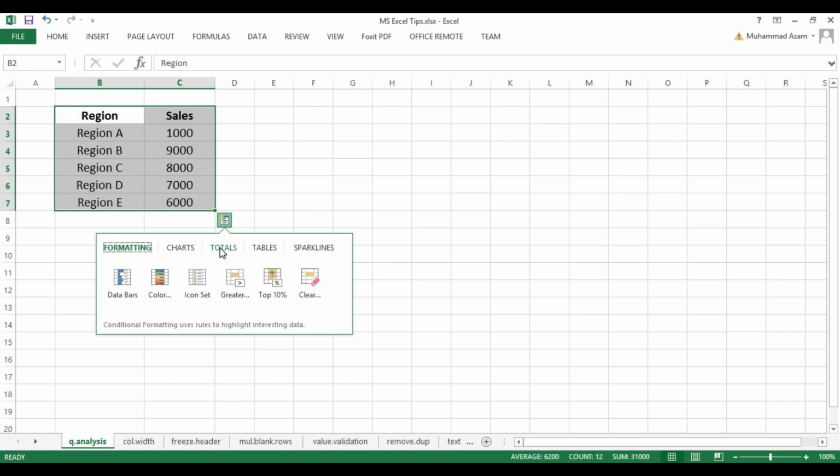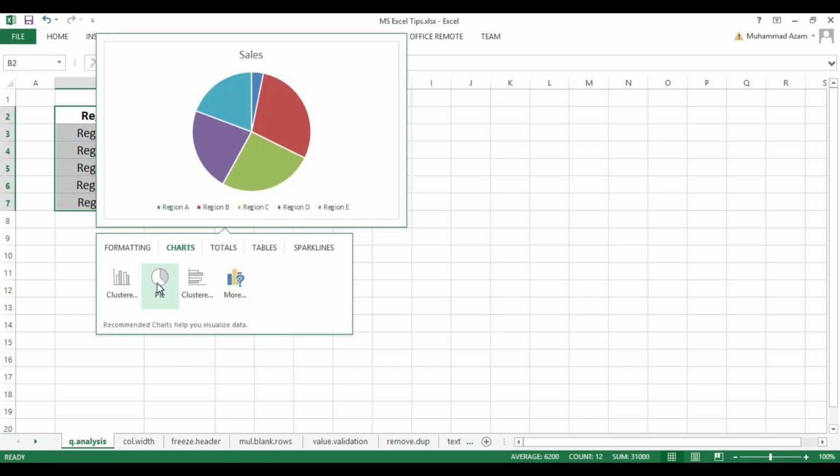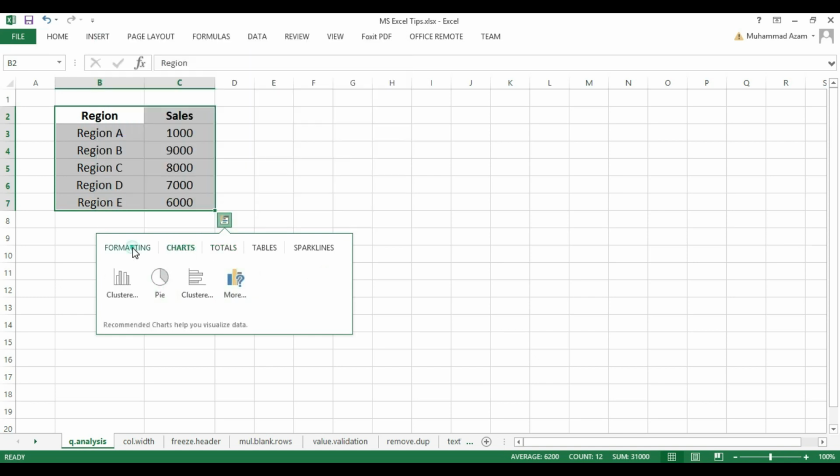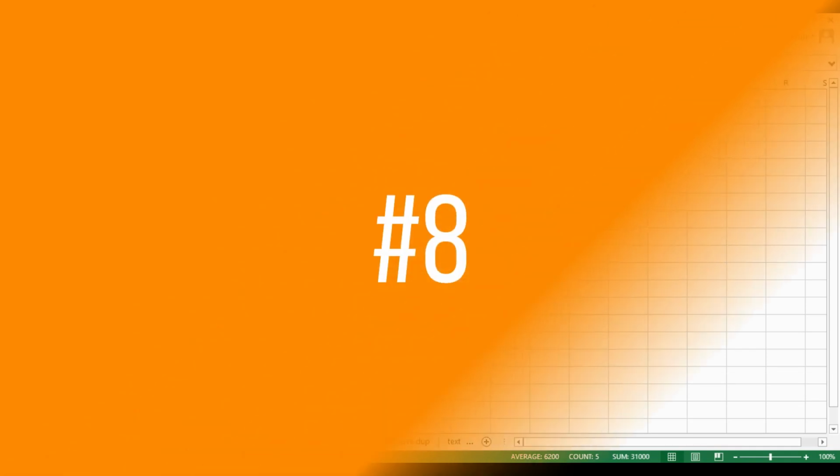We don't need to type in the functions to perform the aggregations. If we go to Totals, we can perform, for example, the average right away, counts and some basic stuff. Apart from that, we can also draw charts right away. We can perform a lot of formatting, color coding and lots of stuff with this.